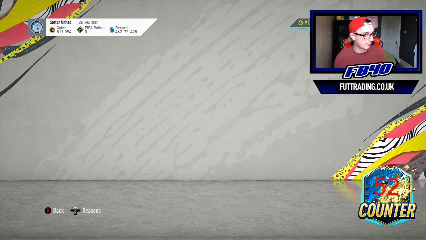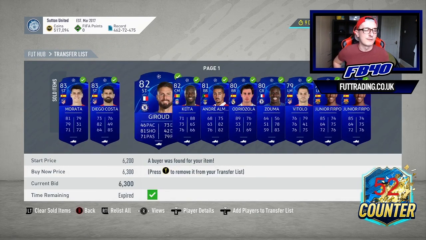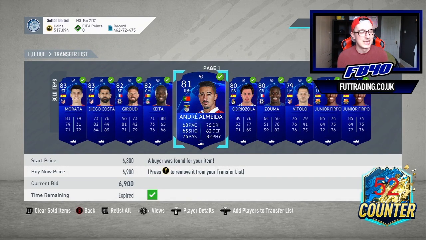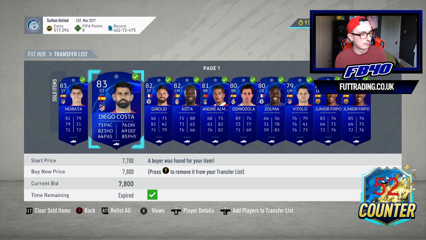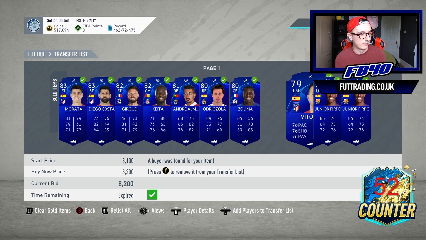But we'll have a look at the transfer pile now, so you get an idea of where we've been at. So as you can see, we picked up Andre Almeida, another one you can snipe up, just him specifically. He's Liga NOS, a lot of people do neglect him. So it's one you can think about sniping up without a doubt. But you can see we were selling Diego Costa, Maratas, we saw Giroud earlier on. That Zuma that we just bought, we made 5,000 coins profit on him straight away.